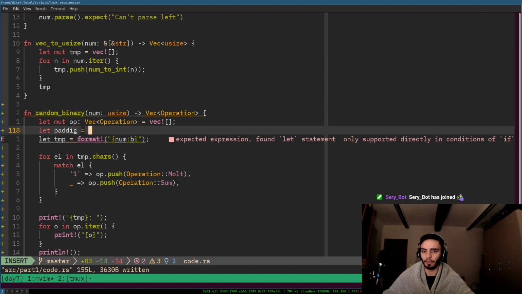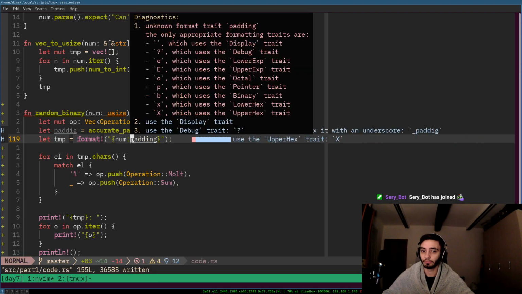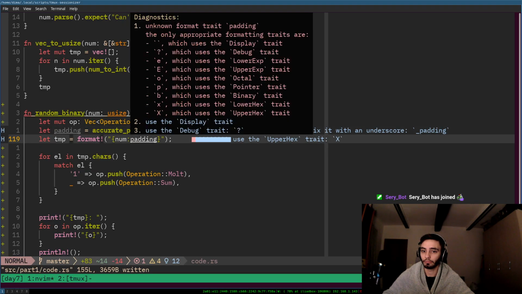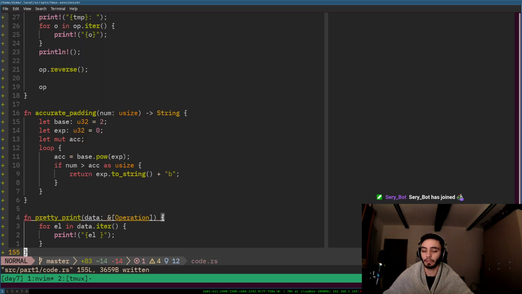And padding would be equal to accurate padding of num, and we put padding here. Can make custom padding. My God.